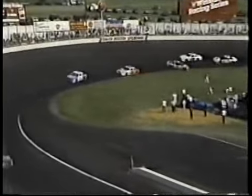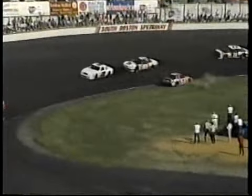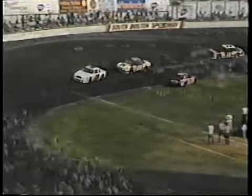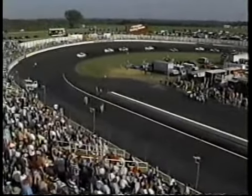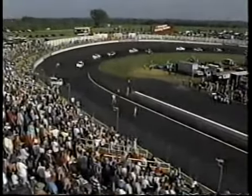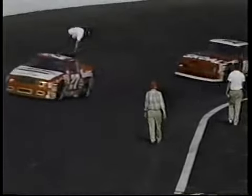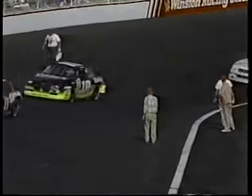Well, I don't think that Houston and Bound got together as much as Houston forced Bound up out of the groove and got him into marbles. Tommy made a real quick move going down the backstretch and into turn 3 and took Chuck's groove away from him. And I don't think he was ready to go into that turn at that spot. I think Bound, in that case, again, driving the lap cars too hard. At one point in this race, we thought he should have let Steve Grissom go, and perhaps he should have let Houston go as well.